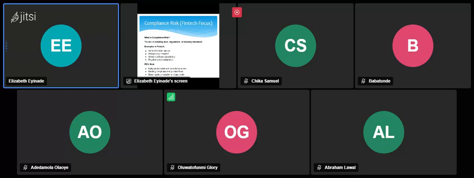and your AML rule. Your AML is your anti-money laundering checks. So ensure that your platform is not being used for money laundering. So you have to put all those checks. You have to ensure that it is strong. Your KYC and your AML is strong.